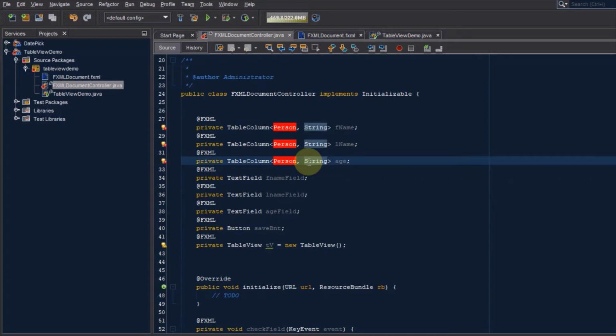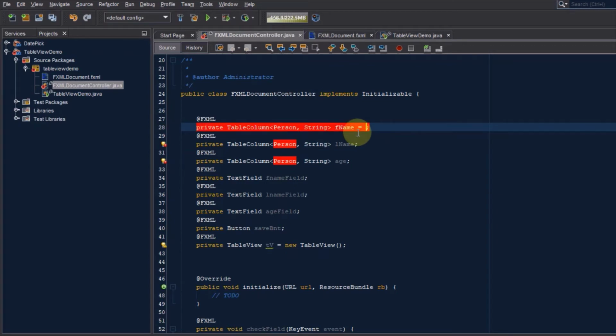Okay, so right now for the first column it has to be equals to new table column. And it should have this as well.